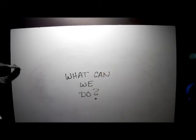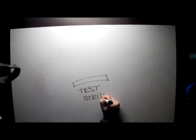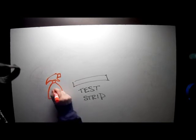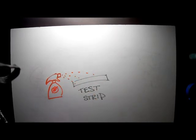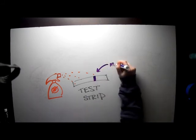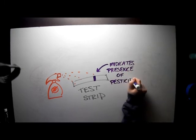Following principles of pesticide and integrated pesticide management, which considers the economic ends of things, possible solutions include the creation of test strips to measure the amount of pesticides in an area, or even something as simple as using less pesticides. Despite popular beliefs, it is not too late to make a lasting change to benefit our world.